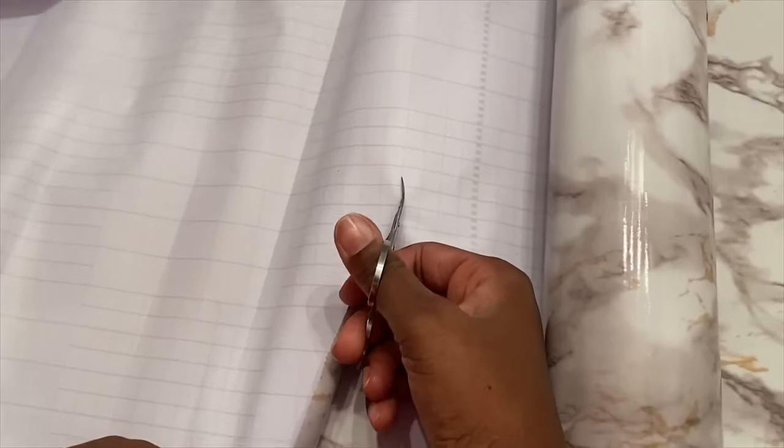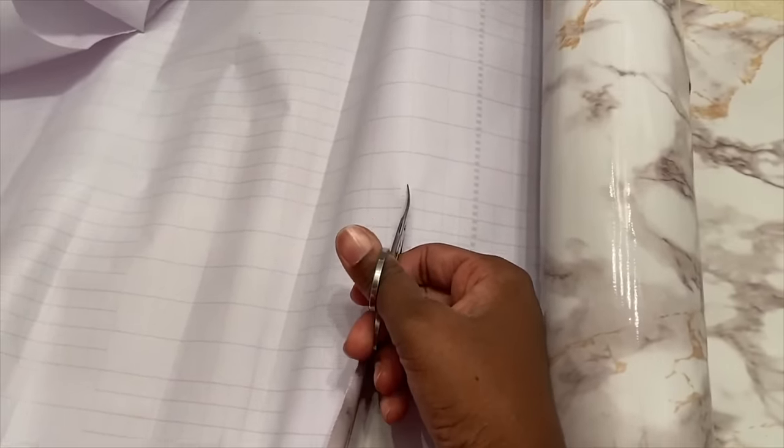As you can see, the contact paper has the lines on the back, which makes it easier to cut.